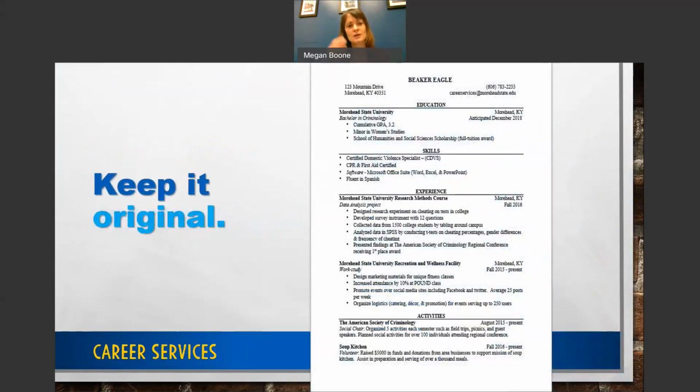And the other thing is you're structuring your resume. You want to keep it original. You want to keep it easy to read. Most employers tell us they look at them about 15 seconds. So you can see on the sample on the screen, clear section headings. It's easy to see where the education is. They've got a nice snapshot of skills in here. They've got an experience section that's bulleted, the details. They've used bold strategically. You want to make sure that your resume does not have paragraphs of information. It needs to be easy to skim.